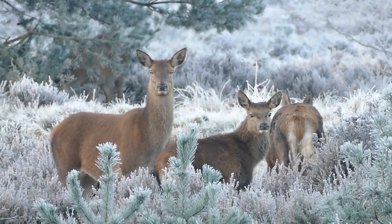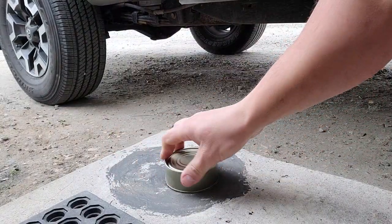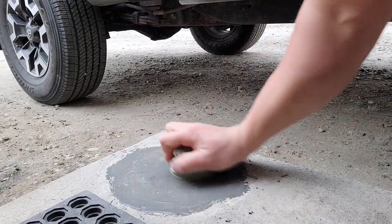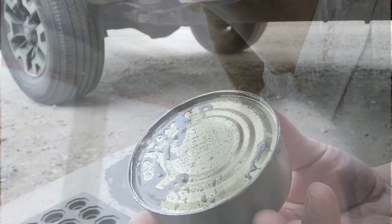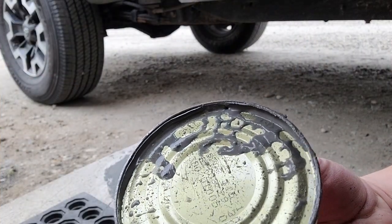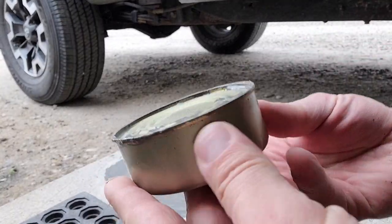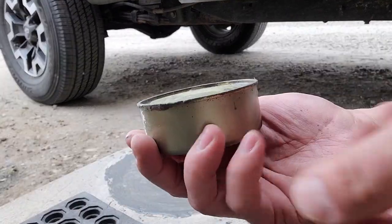There we go — you can see the liquid coming out. That ought to do it. I'll visually inspect as best I can to make sure I've gotten through on all parts of that lip or rim, just because I don't want to have to flip it back over and keep grinding. Looks like I might have missed a little bit right here on this side, so I'll grind that a bit more and we should be good to go.